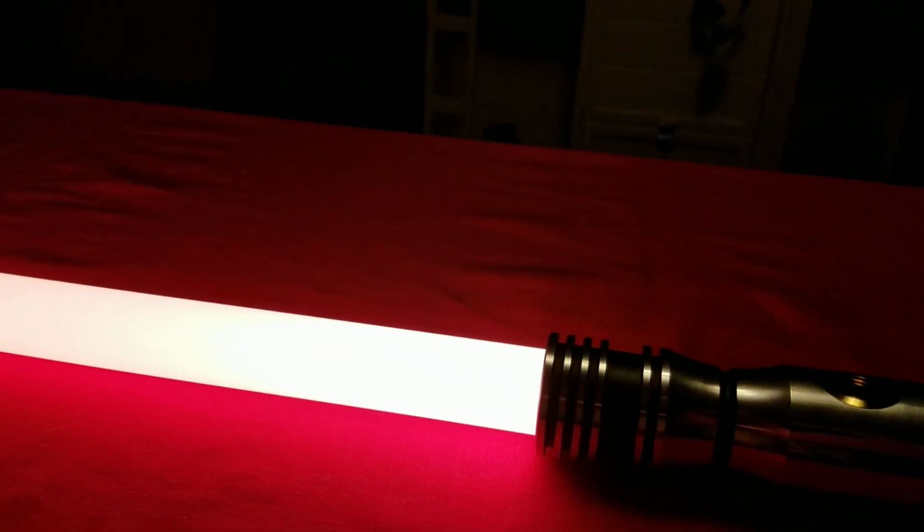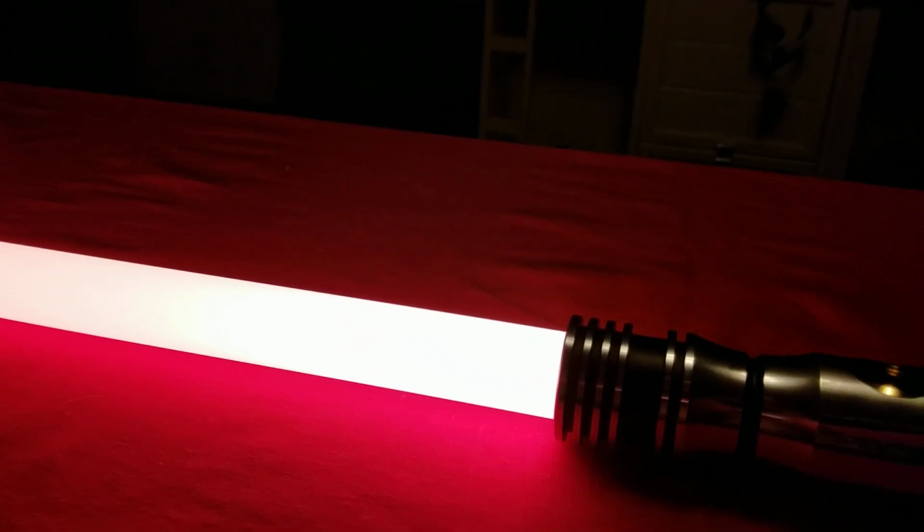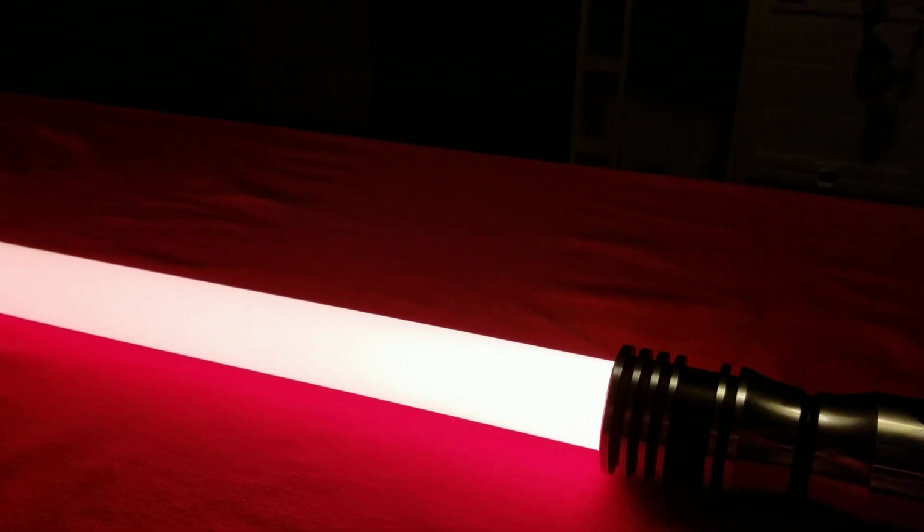Even if I get a stunt saber, it's going to have the lithium ion battery, because I just have to attribute this brightness in part to the fact that it's not running off of just regular batteries. Oh, now you can kind of see the color. It is just glorious. It's beautiful.